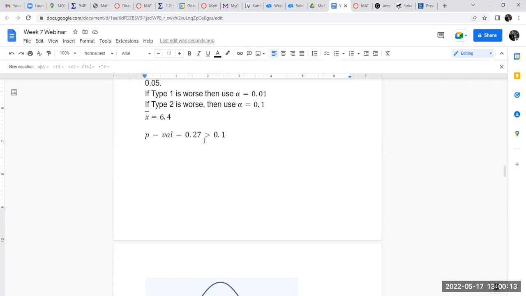Then that's greater than the 10%. Wait, did we go over how to find the p-value yet? Not yet. It turns out it's easy. I'll show you the calculator. It's easy. I promise. There's a calculator for it. The hardest part is to know whether it's proportions or means, same as confidence intervals. Then you go to the right calculator and you just do it. Okay. So the p-value, let's say, was 0.27.